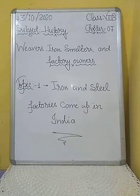But the problem was related to the dry region and the water necessary for running the factories or industries. So the Tatas had to continue their search for a more suitable place to set up their factory. And also the Agarias helped in the discovery of the source of iron ore that would later supply the Bhilai steel plant. And finally, as I told you, in 1912, TISCO came up and began producing steel. All right.